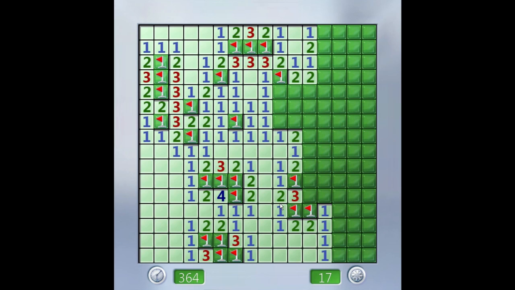You know what this game actually is a lot like, and I haven't even noticed this before, but this game is a lot like Sudoku. It's got a lot of Sudoku-ish elements to it. It's like almost a simple version of Sudoku.